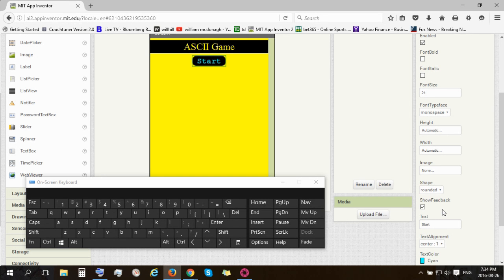What's the default? The default is a rectangle. I don't know if I like the oval if he's going to leave that line there. I don't think he does anyway. But that looks like a button, you see? And it is a button. So leave it. That's the button look. Show feedback. I don't know what that means. I'm going to have to look that one up.